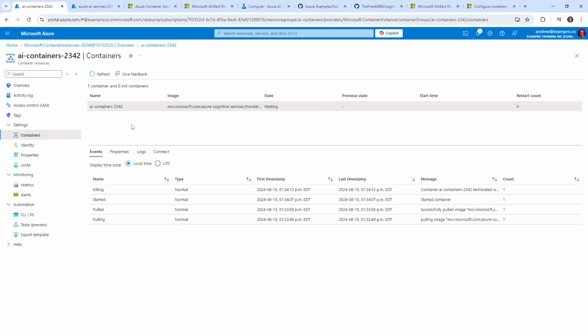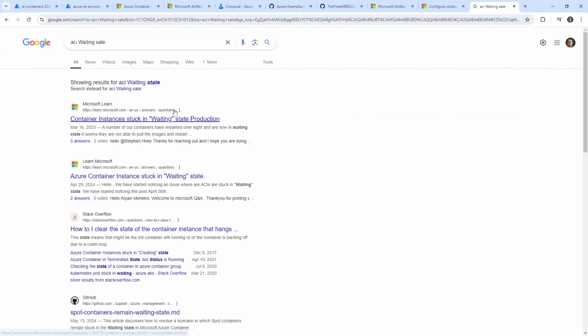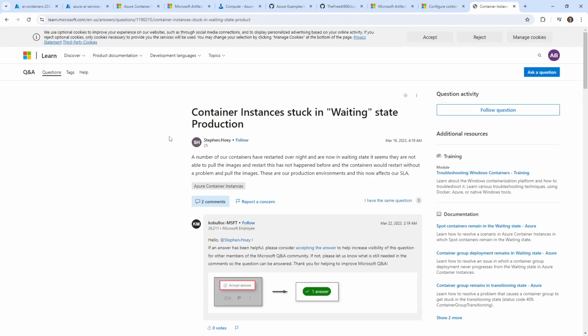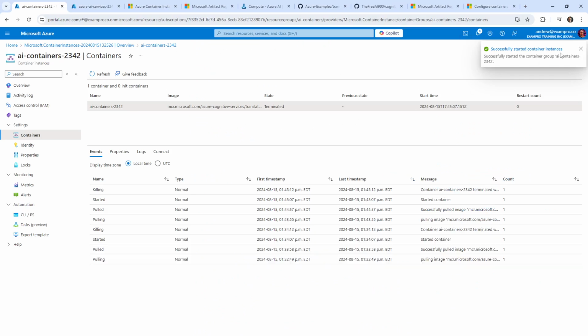Okay. So it's in a waiting state. What does that mean? ACI, waiting state. Does that mean that it's waiting for something? I don't mind if it's waiting. So while that is going, what I'm going to do here, oh, no, it was terminated. So I guess the question is, is a waiting state bad? Was it waiting for input? Because it seems like it should run until we give it something to do, right? And that's what we don't know.